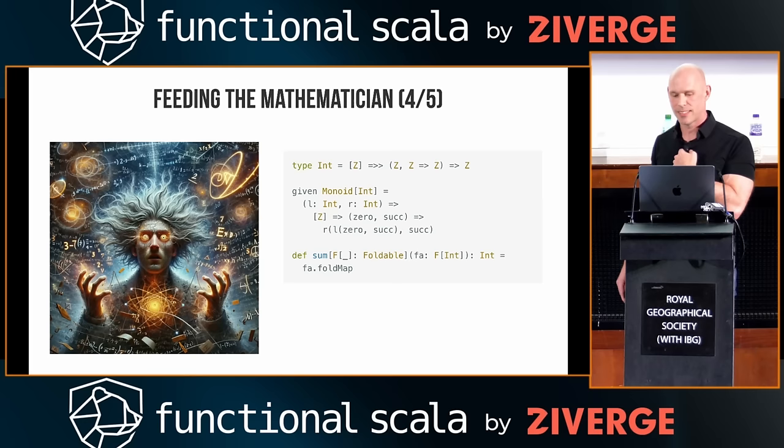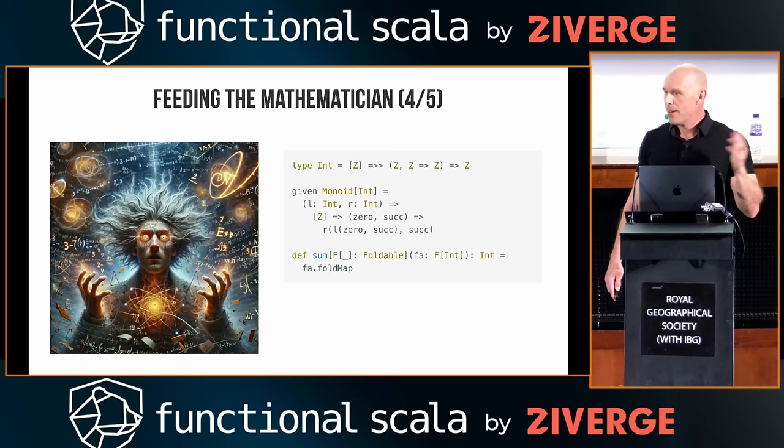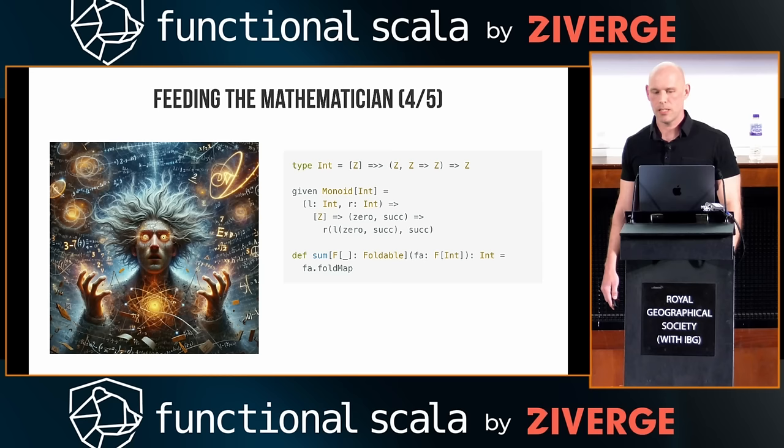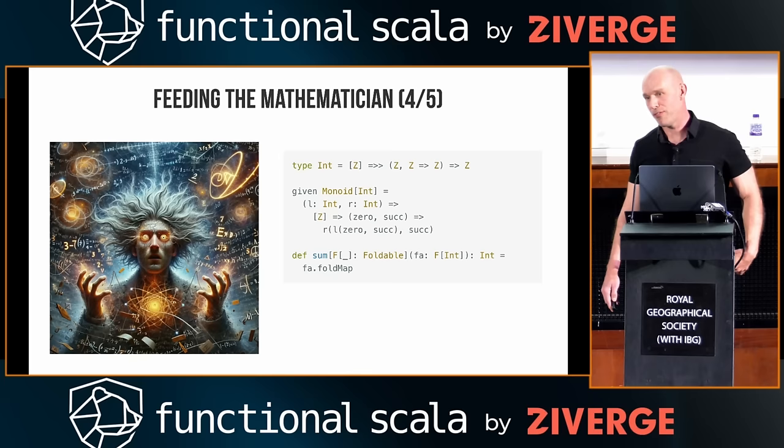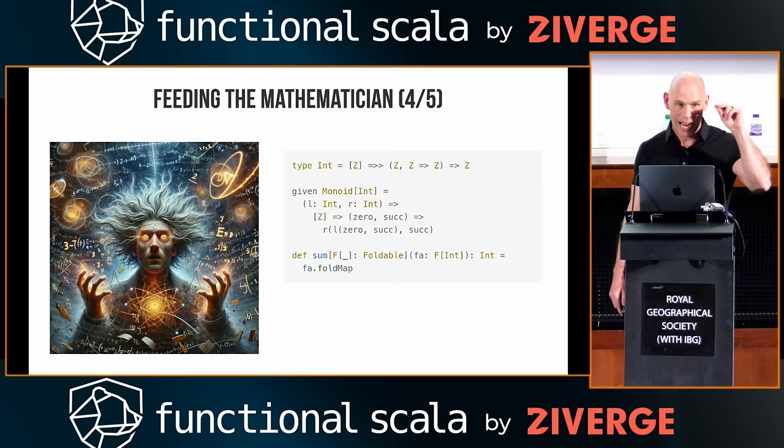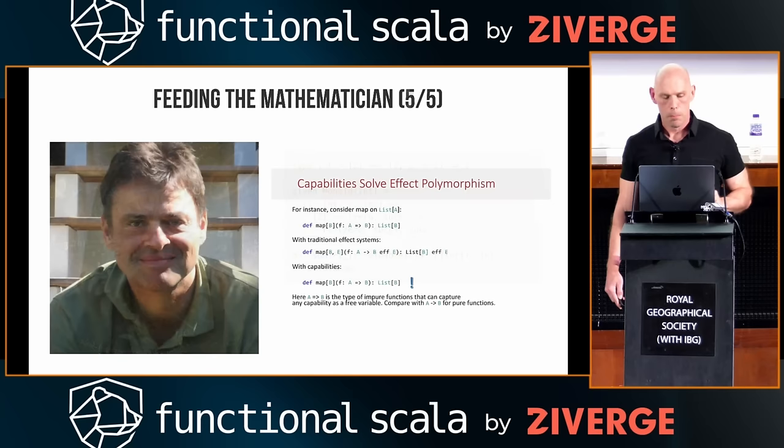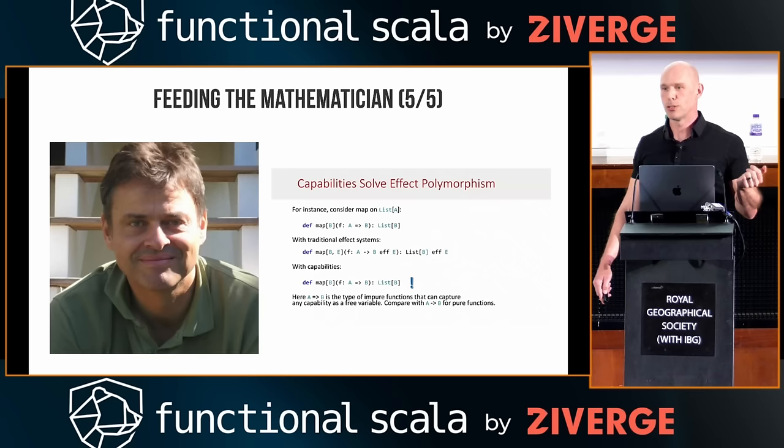And then, of course, we can't work on collections anymore. Collections are too concrete. We've got to get rid of that, so we're going to go to F. We're going to F everything up. Foldable, I mean. And so now our sum works on any foldable and doesn't even mention these wretched things called Scala JVM integers. And we're not done there, right? We've got to feed that inner mathematician more, so we do. We feed it. A crazed look in our eyes emerges. We feed the mathematician as much as we possibly can, and poof. We turn into Martin Odersky and spend millions reinventing Scala with Caprese. Sorry, I had to do that.